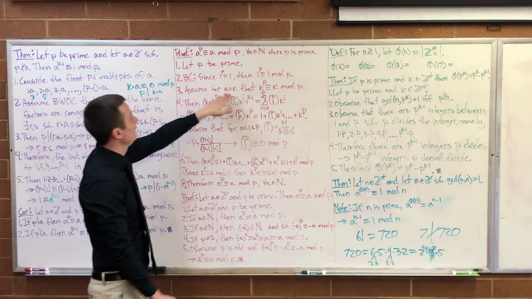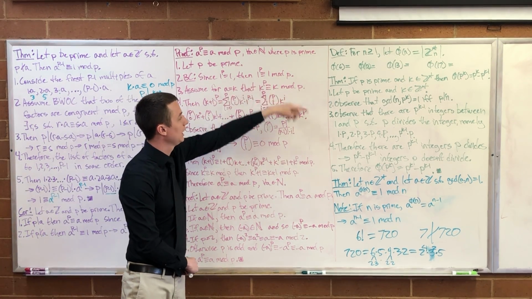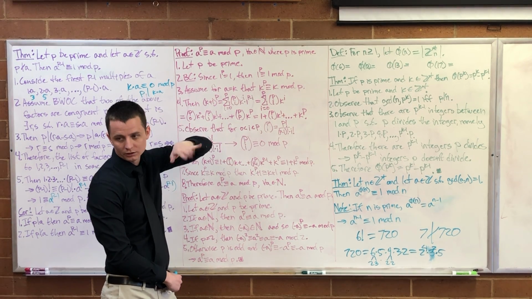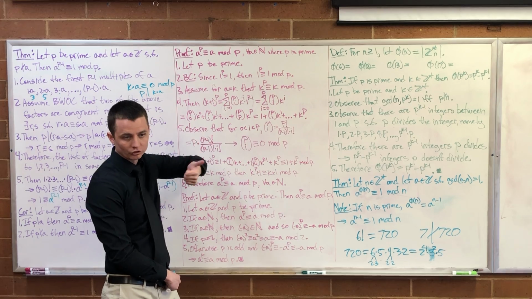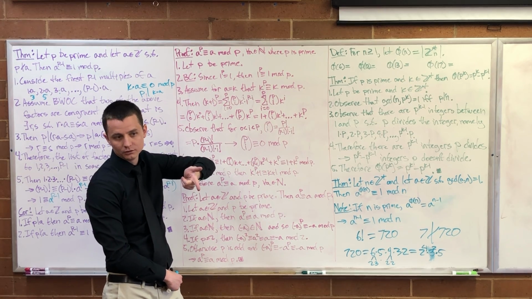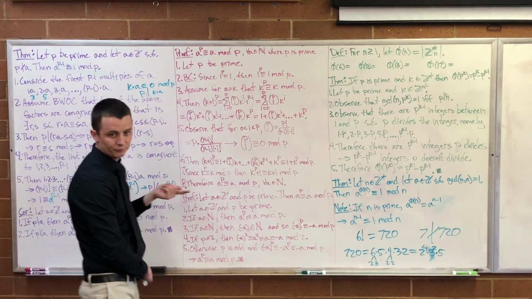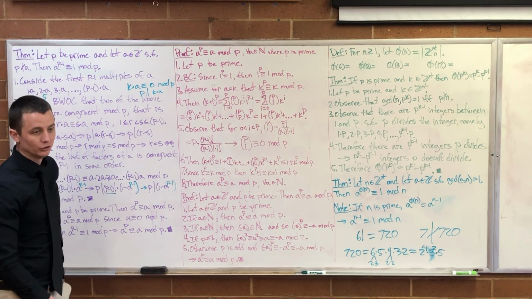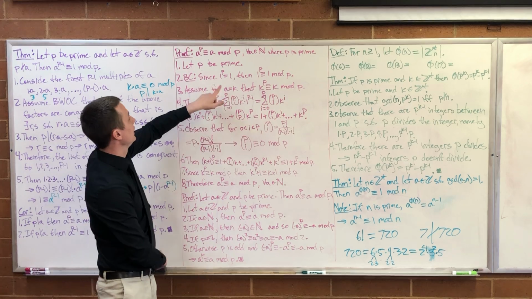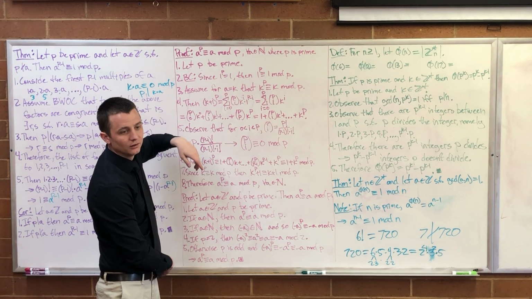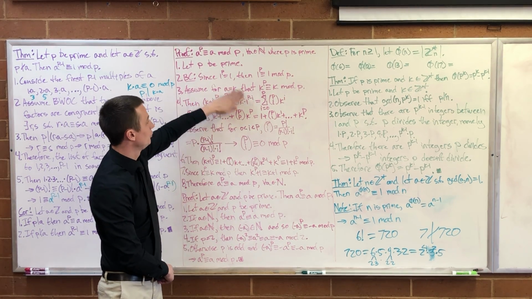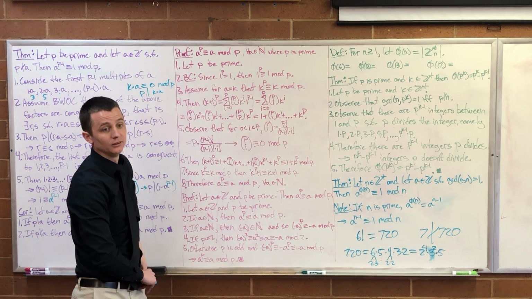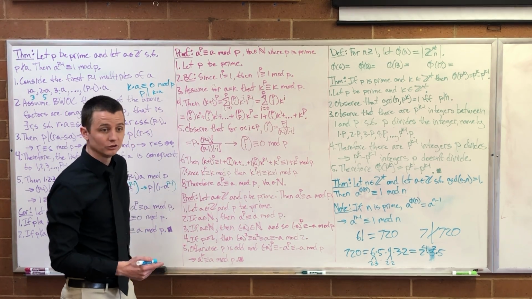Now assume for a equal to k that k to the p is congruent to k mod p. And we're going to show that it's true when a is equal to k plus 1. And then we're done. Assume it's true for k, show that implies it's true for k plus 1. Proof by induction. Why do you have to change it to k? I'm just doing it how you're used to doing it. You're used to seeing an n for a, but it's typical that you replace it with k and then do k plus 1 in your next one. So I just did that because I thought that would make it easier for you to follow.